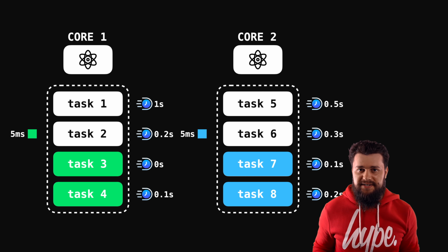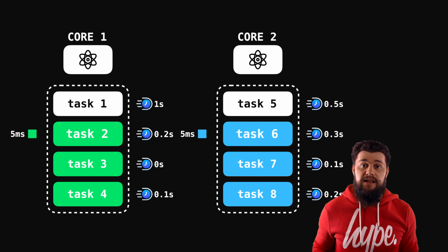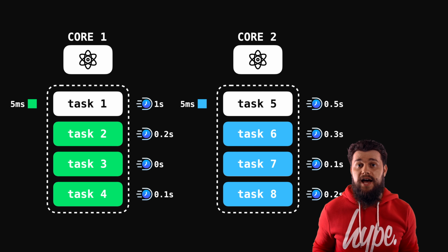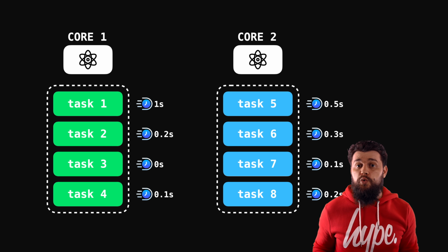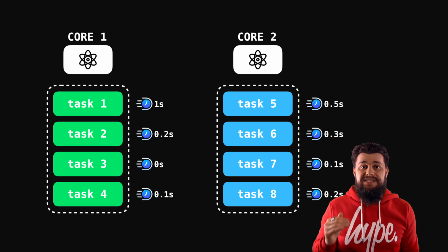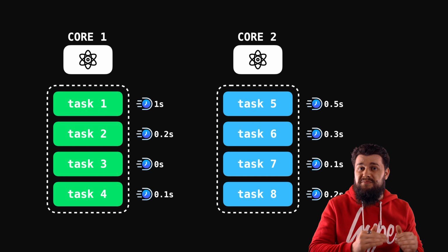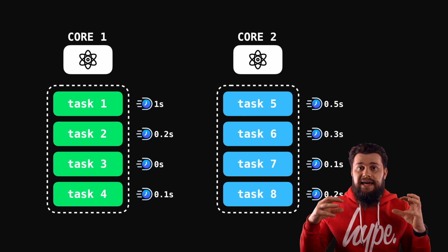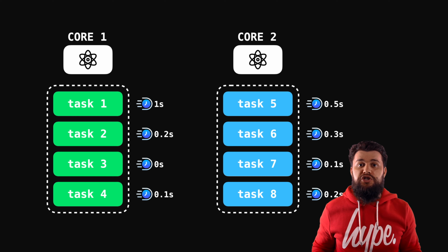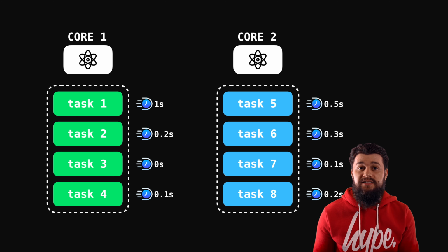So the idea is very simple. Concurrency is dealing with a lot of tasks at the same time in the context of a CPU, basically context switching between tasks until those tasks inside a thread are completed. Parallelism is pretty much taking the concurrency process and applying it on multiple cores, on multiple machines or multiple CPUs, and so on and so forth. You can scale your resources, but the idea is the same. It's going to use concurrency behind the scenes. Now we've talked about concurrency, parallelism, and how exactly that is happening on the CPU.